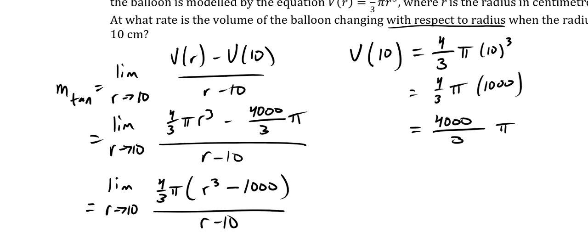In fact, I can go back to this step right here, and I can see that I multiplied these two together to get 4,000 over 3, and then I just divided the 4 over 3 back out and got back the 1,000. Maybe it would have made even more sense. We could have seen it better if I had left my answer like that, but at the time I had no reason to do that, right?